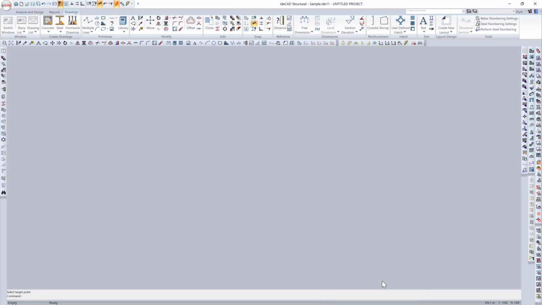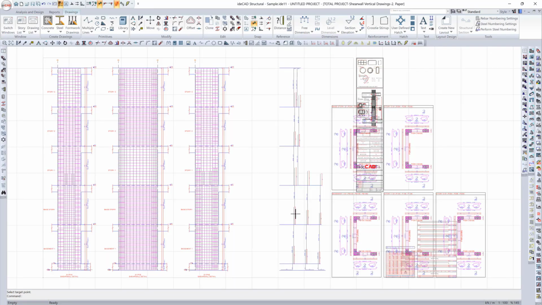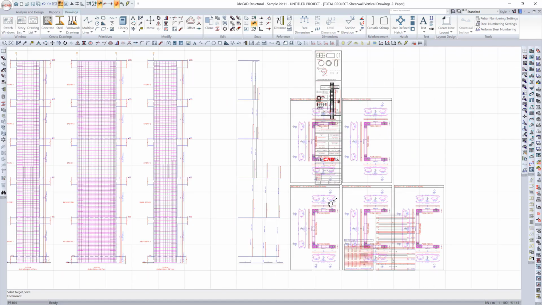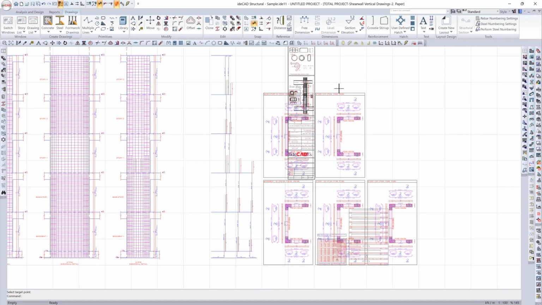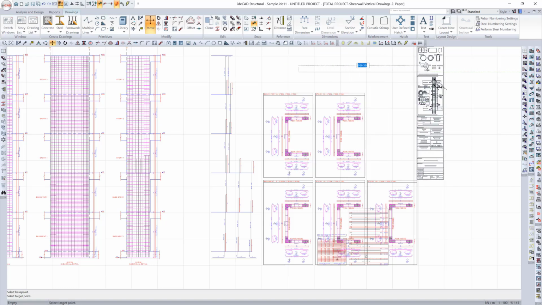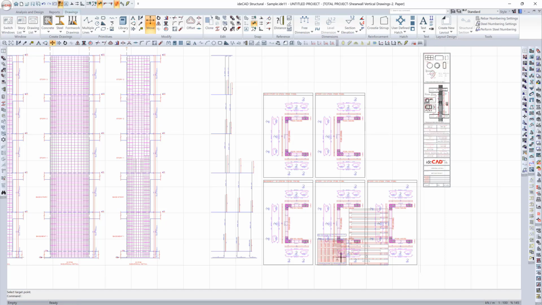At the bottom of the program interface, you can right-click to access the drawing list, which allows you to move between drawing sheets quickly and efficiently. If you notice any overlapping elements in the drawings, particularly with annotation blocks, you can click on the text and use the Move command by pressing Enter to reposition those labels.